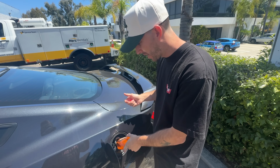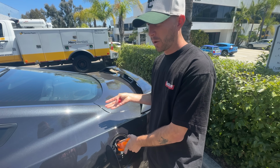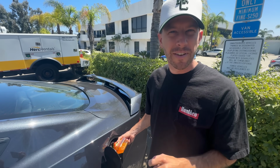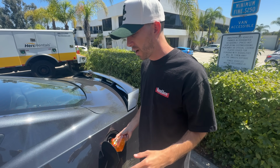Surely the car from the factory with 80 miles on it can't be misfiring, right? I filled this car up with fuel yesterday because it was out when it got delivered to me. Maybe I hit 87 rather than 91. I don't believe that's true. I've never put the wrong octane in a car ever once before. I've been driving for at least 3 years. 13 years. Oh, my bad.